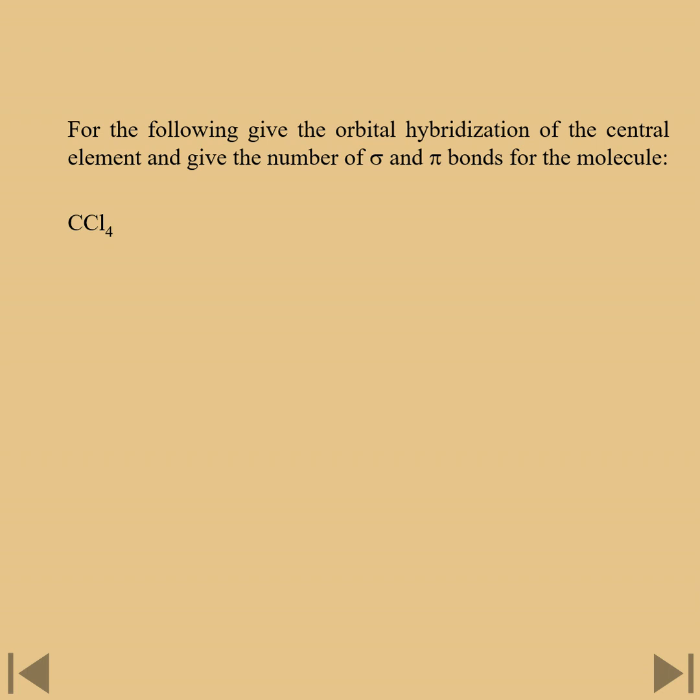So I have 4 regions of electrons. That takes 4 orbitals, and so my S and 3 P's for sp3. And then I would see 4 single bonds for 4 sigmas and 0 pi's. Now, that may have not really jumped out at you, so let's draw carbon tetrachloride. There's step 1, drawing your central element. Step 2, bring in your peripheral atoms. There's no leftover unshared pairs of electrons, so there is no step 3, meaning there is no multiple bonds. And now by looking at that molecule, I can see 4 regions of electrons around the central element. So again, that's sp3, 4 single bonds, so 4 sigmas.